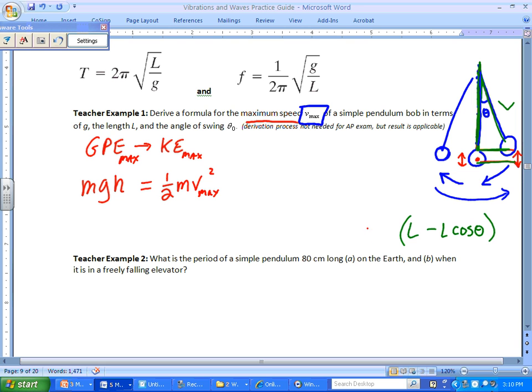So height is going to be equal to - let's go back over to where we're doing work on the left here. So then I could say mg times L minus L cosine theta equals one-half mvmax squared. And you want to solve for vmax. So you're going to multiply both sides by 2. Continue my work up here. And also you have m's on both sides, so that's gone.